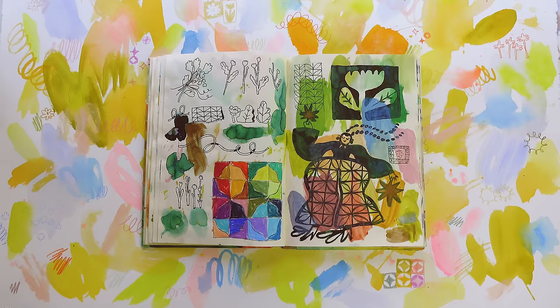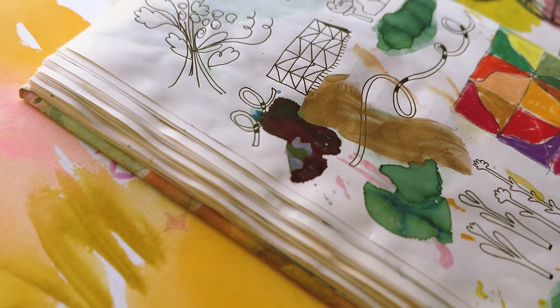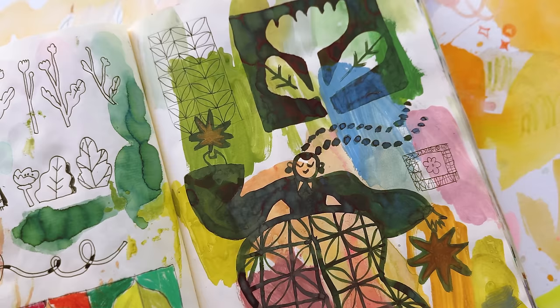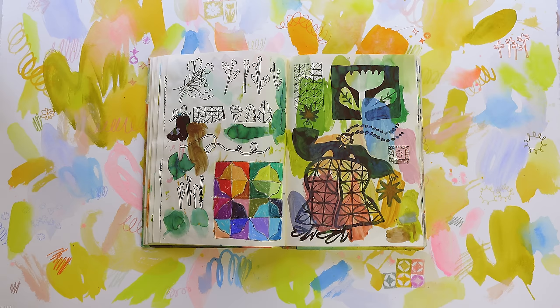Here's another play page — just some scribbles, some flowers, just some good pants. I really like these kinds of pages. They're just nothingness, but it's where I can let my brain wander. Sometimes while I'm doing them I think they look terrible, but looking back they're fun, loose, and free. Just because I don't necessarily like how they look doesn't mean I hate myself or anything. It's always good to try new things. Having pages like this reminds you that it's meant to be fun — that drawing is meant to be fun.